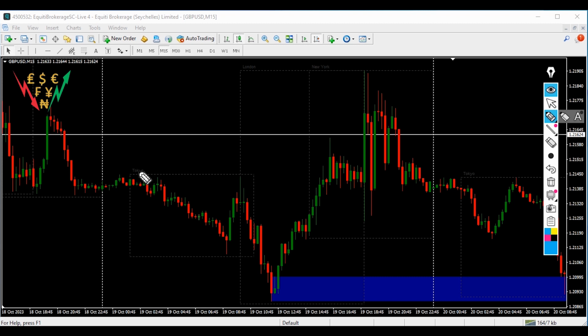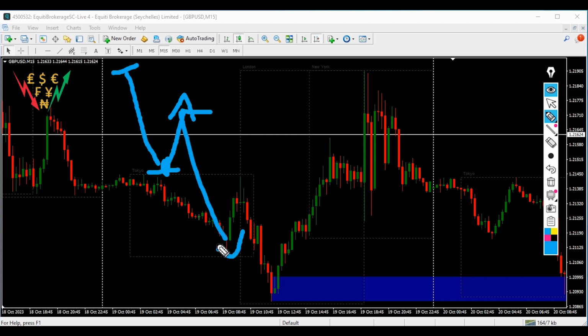All right. So with that in mind, the next thing we want to do is know the market structure, what the market is doing for that day, not what it did the previous day. So guys, if I see a move like this, market coming from a high to a low, maybe during the Tokyo session, I want to trade if the market coincides at the London session right here. I want to trade a corrective move further to the upside or so, and then I expect that at the point which should coincide with a level on the Fibonacci tool, I want to see the impulsive move, the continuation, on the downside.